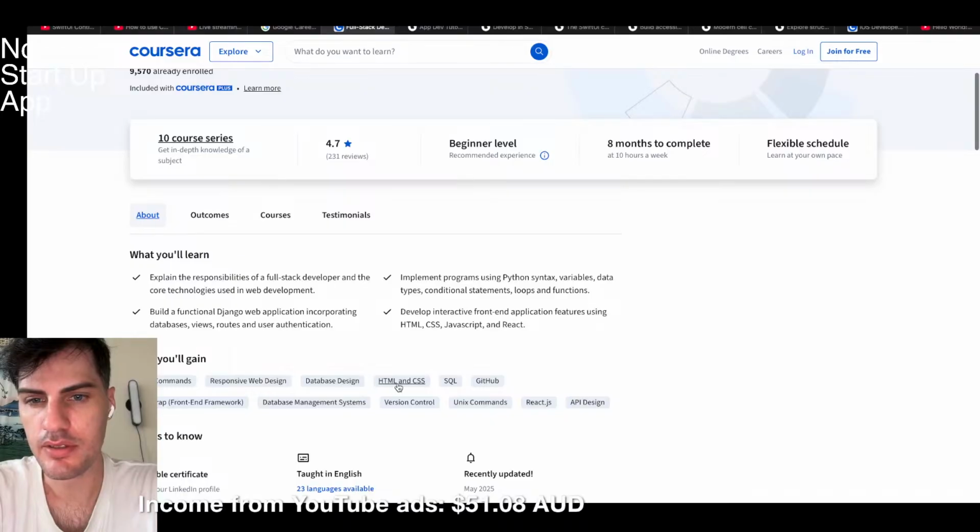Web design, database management, Bootstrap, front end to end. Use commands, React. What does this one give you again?